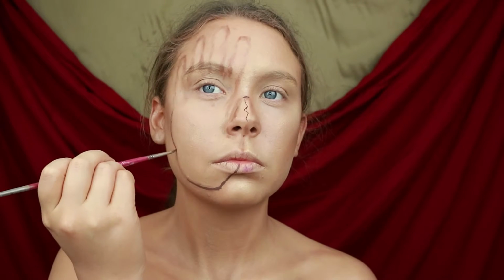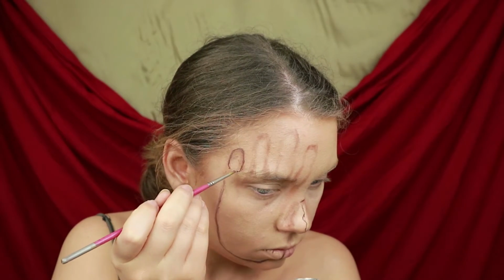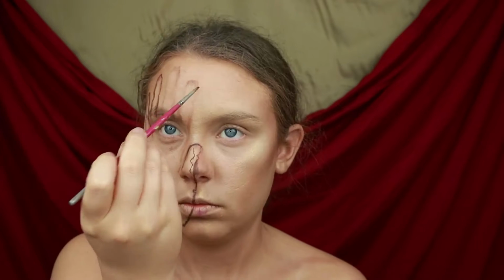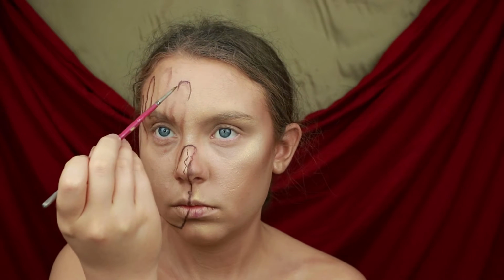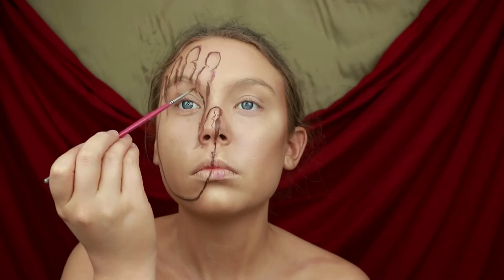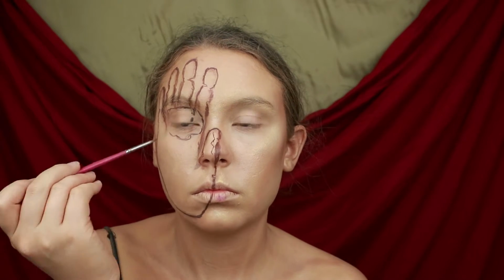Back to the skull, I'm using Paradise paints for this. You could use a dark brown, but I have a Mayron palette in front of me, so I just mix the black and other colours to get a brown to outline stuff. I am making the fingers a little more handprinty here with gaps and rougher lines. I even bring the gap between the fingers to where there's going to be the eye socket for the skull, which I add now. I'm following a reference sketch for the skull for this. Feel free to use your own skull design if you like.